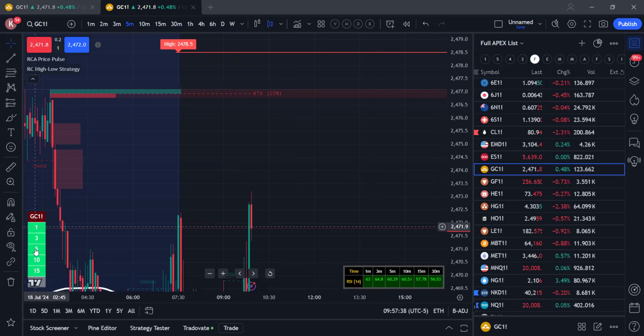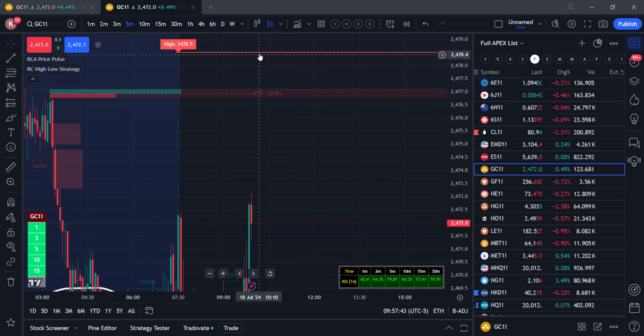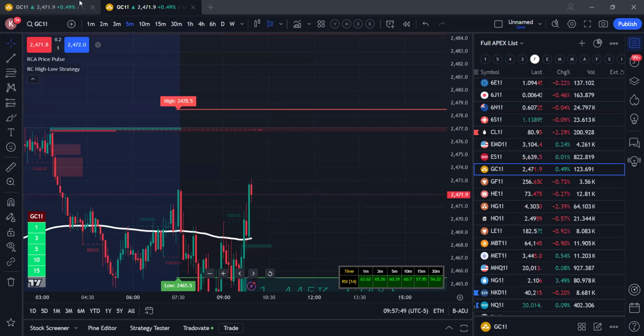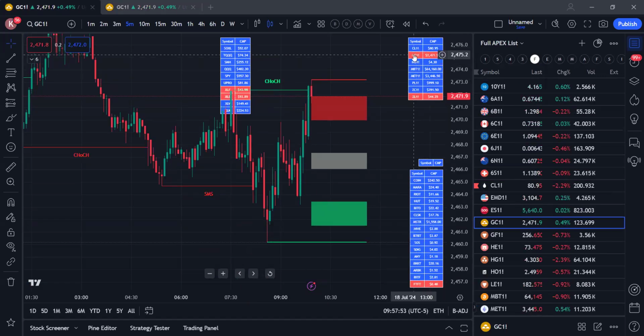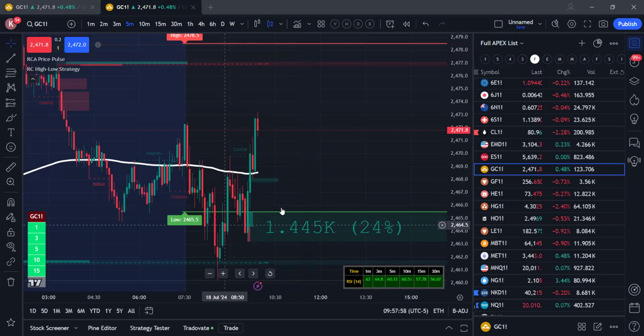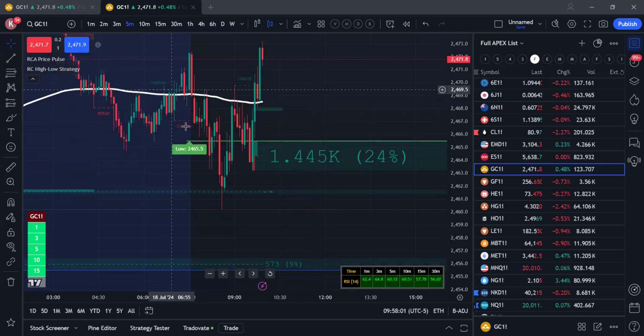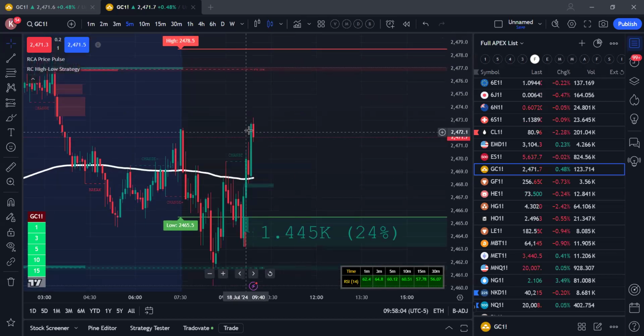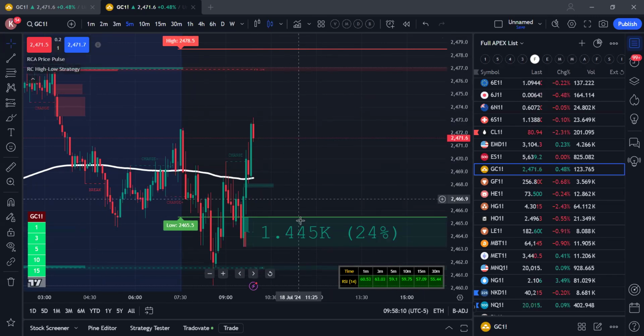Still everything is green. Everything is green. There is a high possibility for gold to go minimum till here, or it may touch this point and then drop. So better you don't take any short, right? Even though the scanner is telling that GC can drop, better you wait for some more time, because you are not getting any confidence. Only the scanner is telling that it moved so much. It came all the way to 2460. Now it is at 2472. But the other indicators, if you see price pulse or high-low strategy or top trend, they are not giving a similar signal that it will go down, because you are not getting a similar confidence from other indicators.